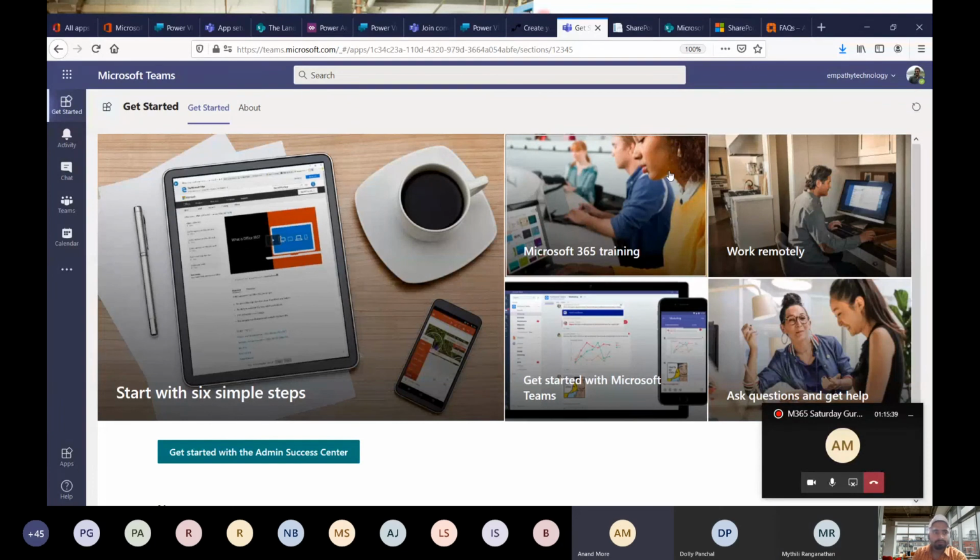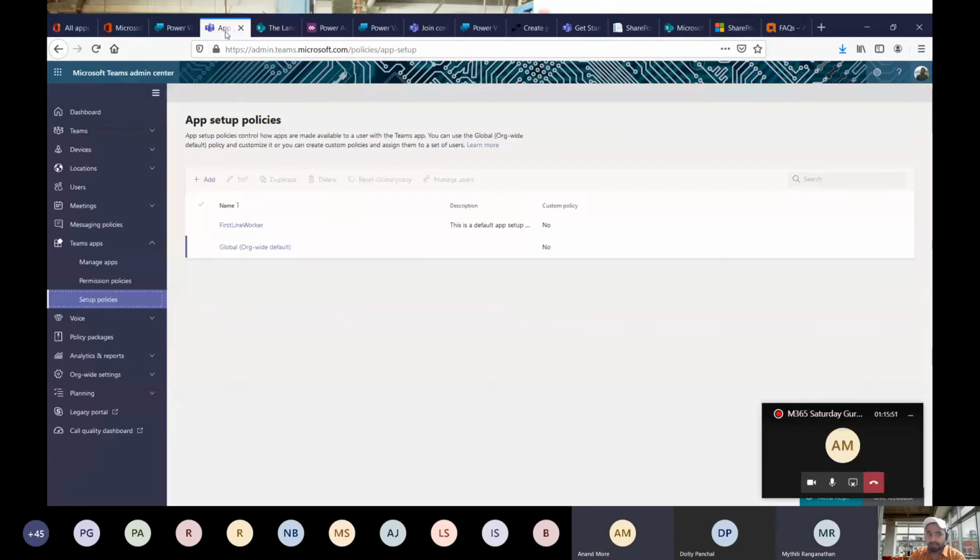Now, suppose in Get Started you have added just one tab. Suppose I added 3-4 tabs, and I want to show certain tabs for a particular set of users. Exactly. I think you need to really think through what I'm saying. That's exactly what I have set up for my US manufacturing unit, and I know where you're coming from. The answer to your question can be handled through the policy from a Microsoft Teams perspective. Yeah, okay, I got it.